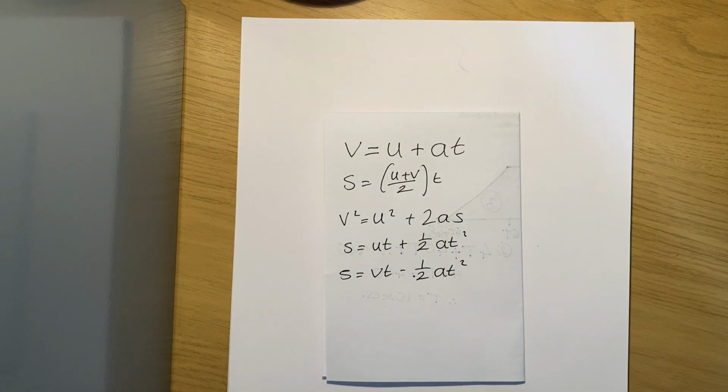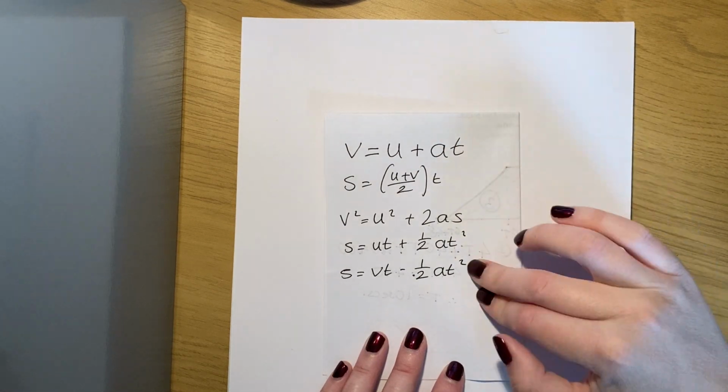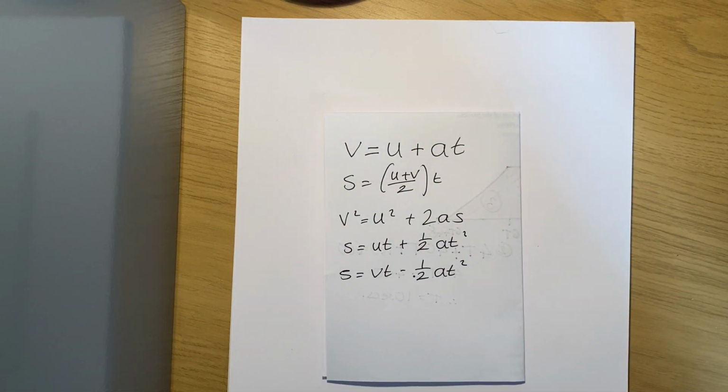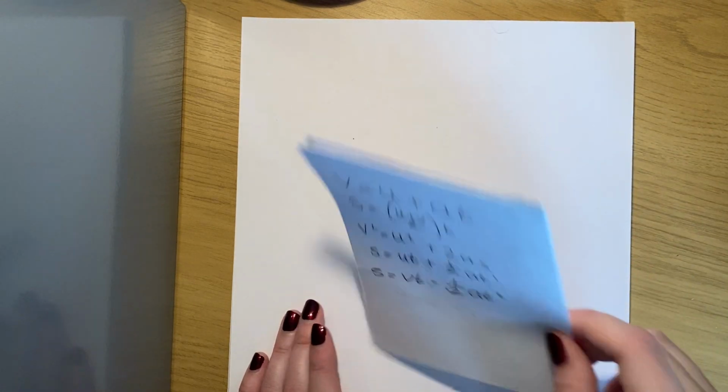The book has constant acceleration 1 and constant acceleration 2, and kind of just looks at these 2 formulae in the first chapter and then these formulae in the second. Now, I don't think that's the best way of doing them, so I've just bunged them all together. I haven't done them in the same order as the book. I've done one from the first section, one from the second, one from the first, one from the second, and so on. So it's in a slightly different order, which is why I provided you with the PowerPoint.